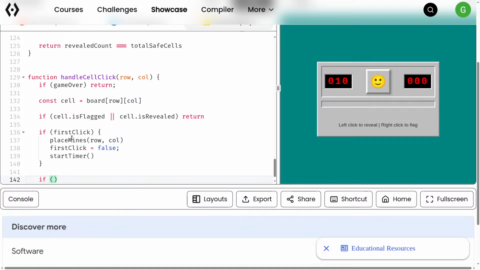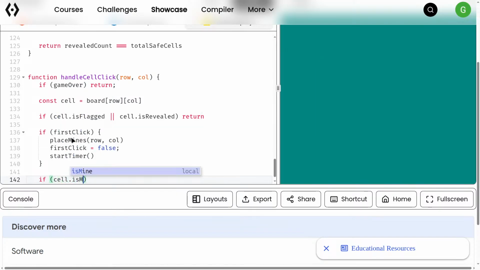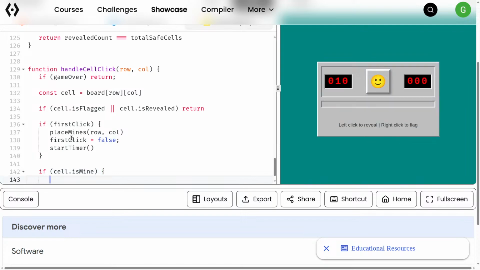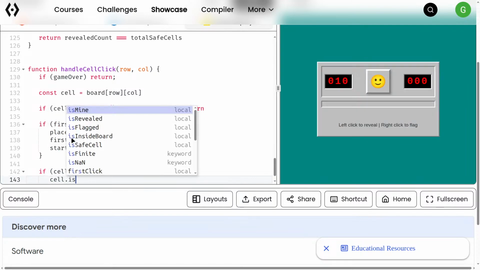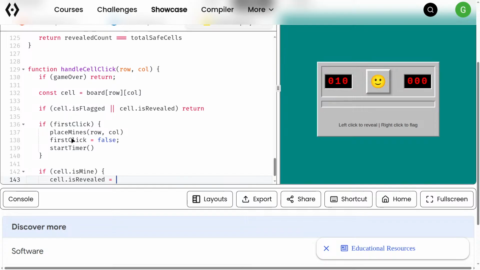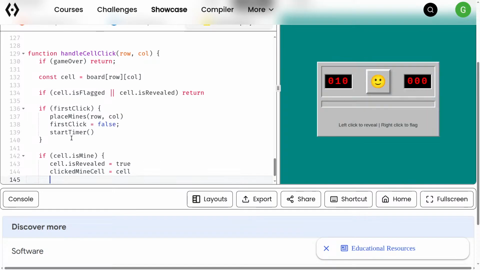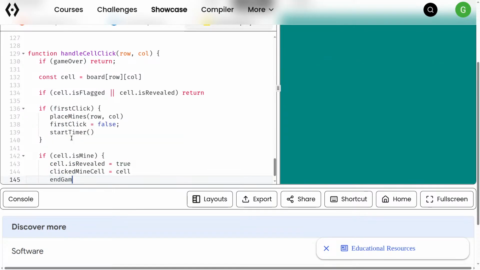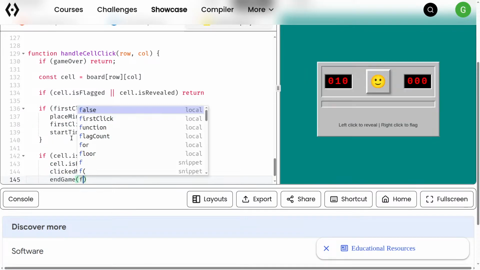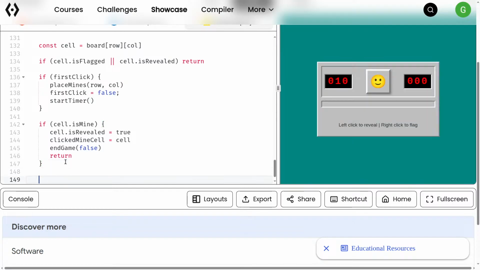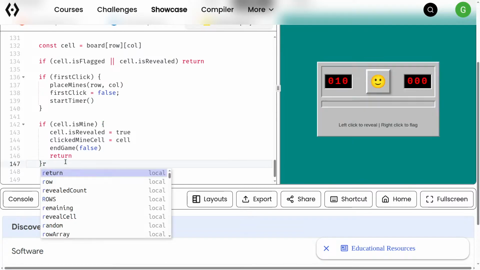Now we'll check if the cell is a mine. If it's a mine, we'll just do cell dot revealed equals true, and clicked mine cell equals cell, and move to end game, set that to false, and return, if the given cell that was clicked is a mine.